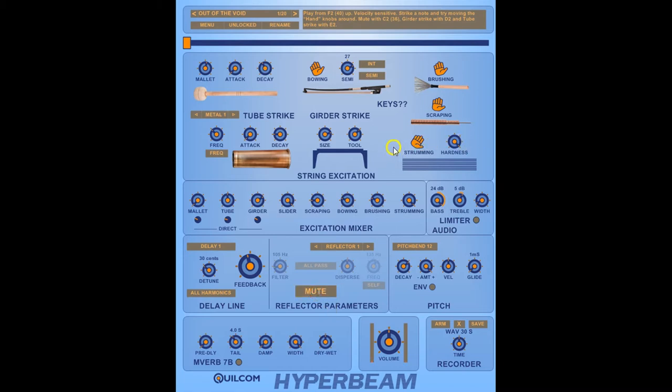For these hand knobs and their associated settings, you might find it useful, if you have a MIDI control service, to assign these knobs to sliders in your DAW. Sometimes a player will strike the girder itself, which gives a sort of metallic clang and excites the strings. So for that, on the excitation mixer, which mixes the various levels from these devices, I'll turn the mallet down and the tube down, so we just hear the girder.